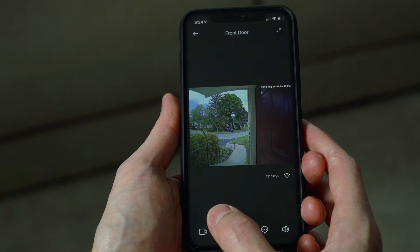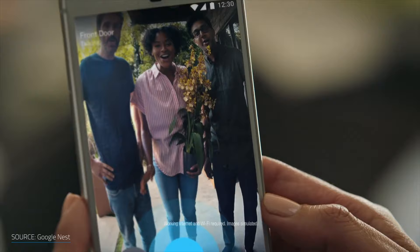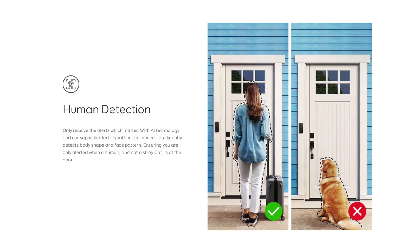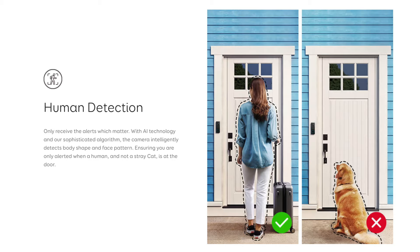Another nice feature is being able to save screenshots in real time, as well as activating a recording. The motion detection is also top notch. My Ring Video Doorbell 2 can be hit or miss with triggering a recording, mainly due to its reliance on low-power infrared sensors. The Ring Video Doorbell Pro and Nest Doorbell use more advanced methods like using the camera itself, which is far more accurate and reduces false recordings and notifications. The Eufy uses something just like this — a more advanced form of detection that compares pixel changes and can use machine learning to determine if it's a person or a face. You can configure the sensitivity and customize motion detection zones, and the notification even includes a cropped thumbnail of the person's face.